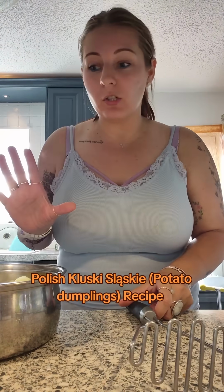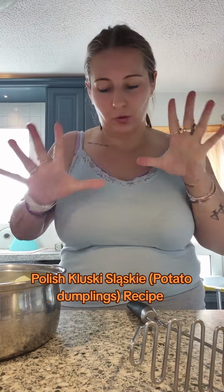Let's make Polish kluski śląskie, which is like potato dumplings. And I'm making Polish goulash today, like a meat stew. So I want dumplings with it rather than plain potatoes.